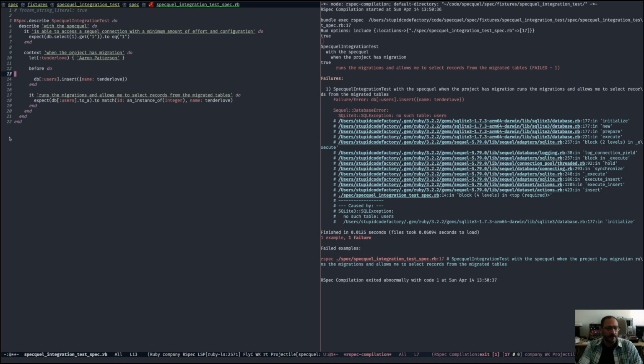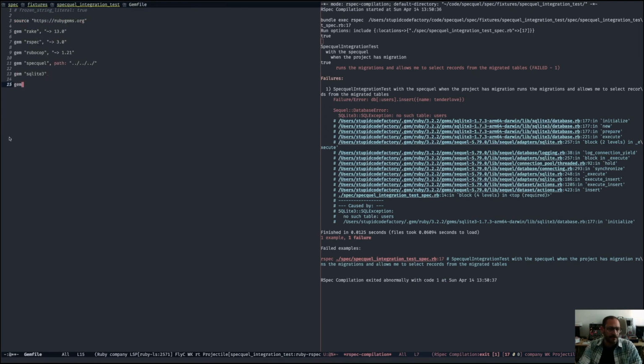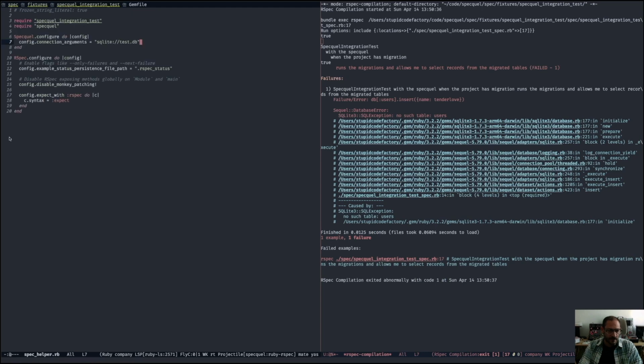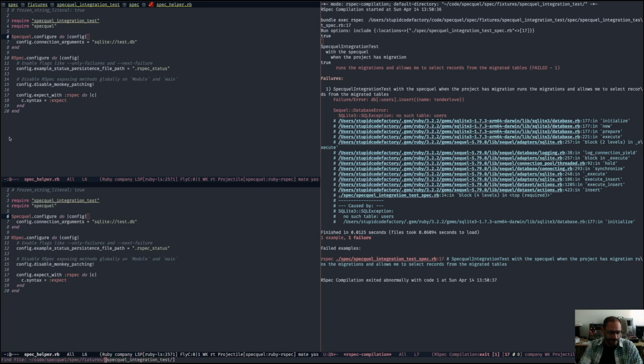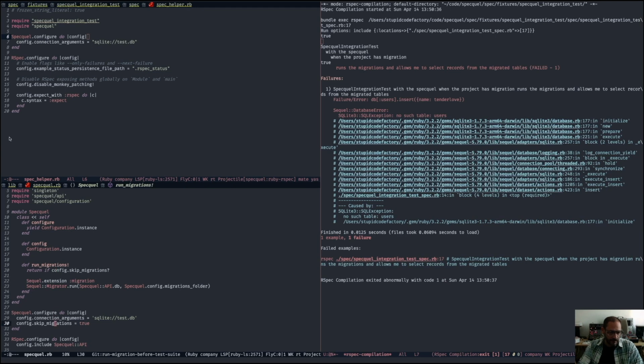Okay. So that's the time where we actually need to fire up a debugger and inspect what's going on. So let's add the debug gem, and I think now we should go to the spec helper. Now let's go to the library itself, the lib, and then the Specquel gem, and have a look at what is going on.